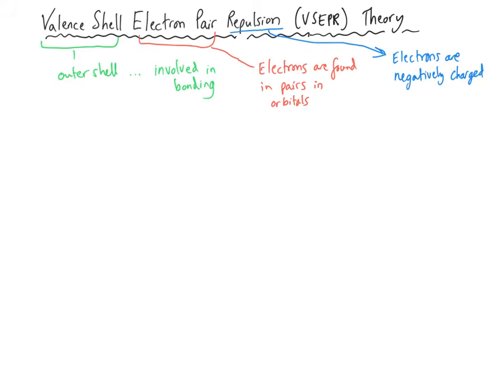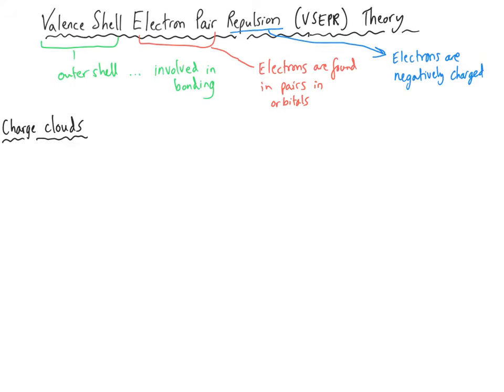Now, what we haven't really explored too much in atomic structure is that electrons aren't considered to be the dots that we represent them as. What they are considered to be is something called charge clouds. And so the shape of a molecule depends on these clouds of electrons that are moving around a central nucleus.